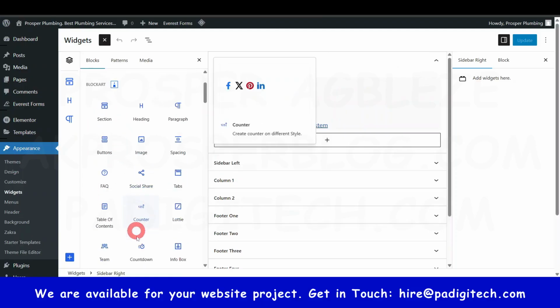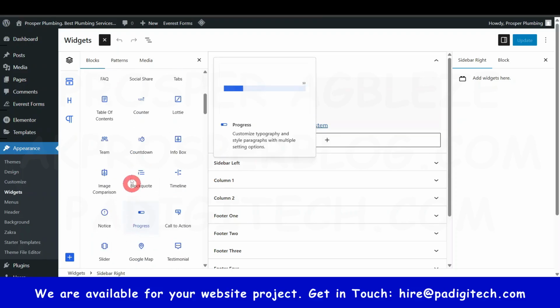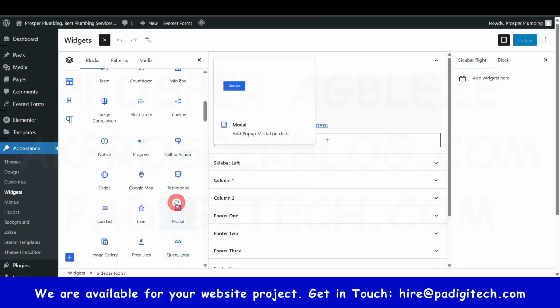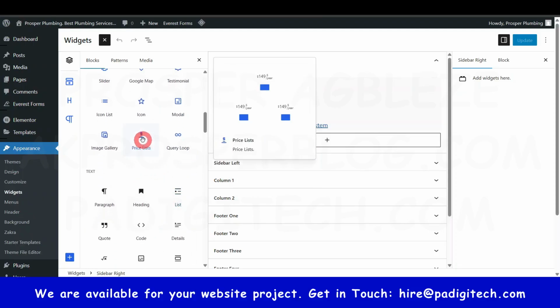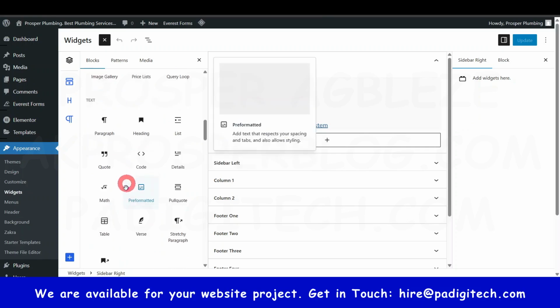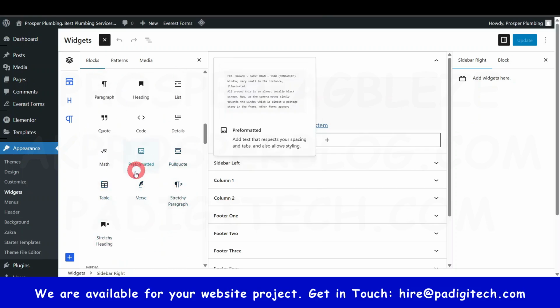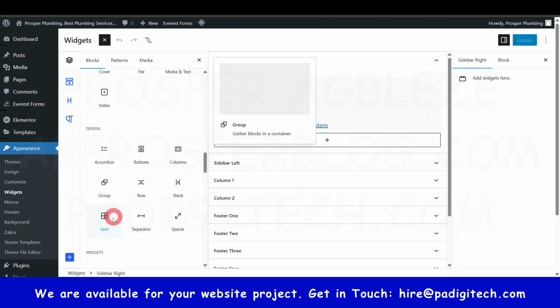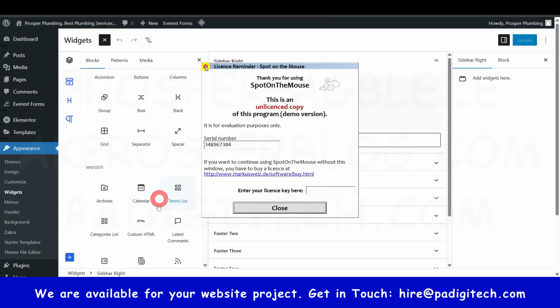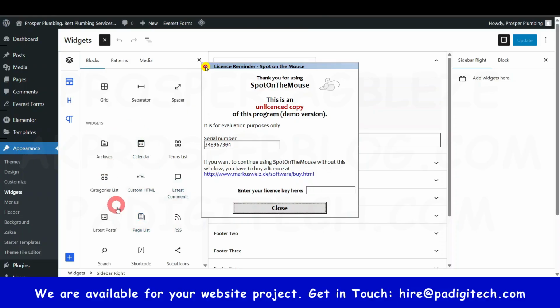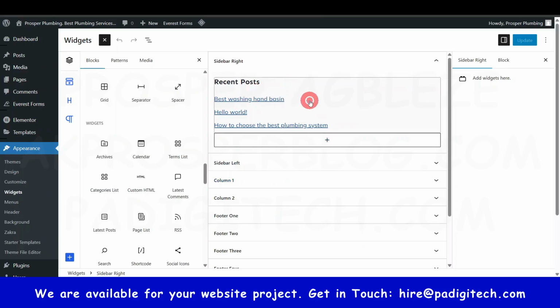You're going to see a lot of things that you can add. If you want to add an image, if you want to add maybe a social share, let's see what you can add. You can just pick from a whole lot of options here. Okay, so if you want to add, let's see what else, maybe image or anything at all that you want to add. If you want to add a menu or anything, you can always pick them from here, okay, to add to it. All right, and this is it right here.